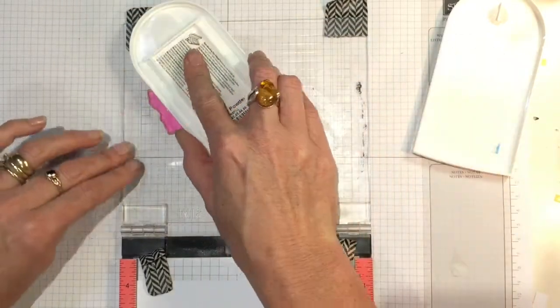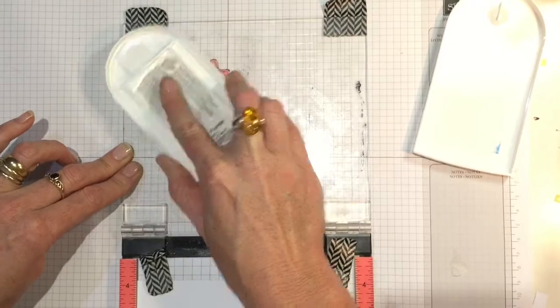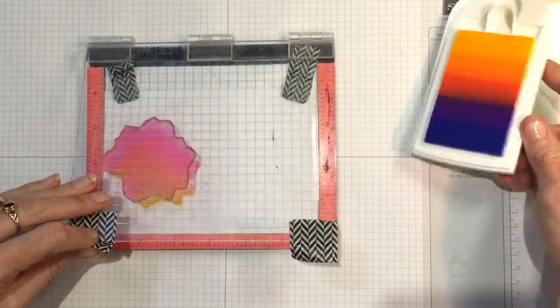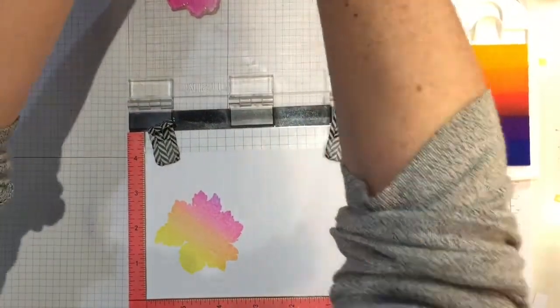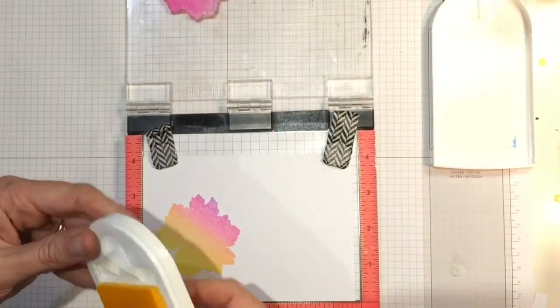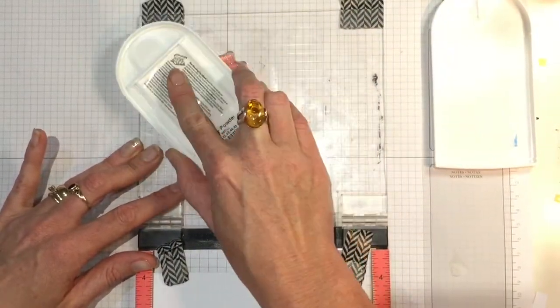I'm just going to stamp down lightly, tap away, and try not to move it too much, just ever so slightly across the stamp. And you often need to stamp this a couple of times to get a really good impression, and that's where the Misty comes in handy as well. I'm just restamping that to make sure it's got good coverage of ink.